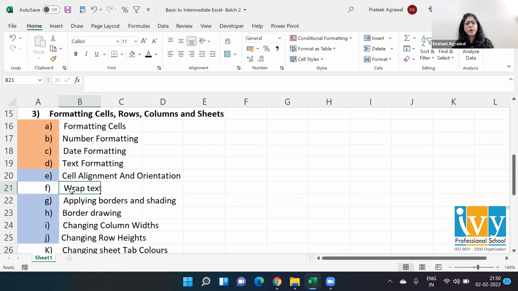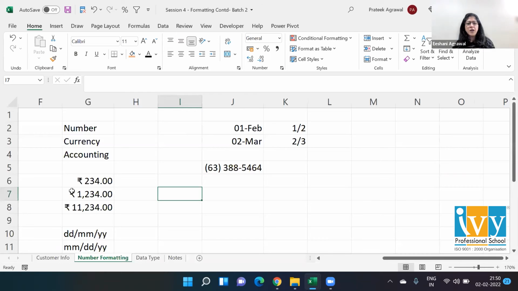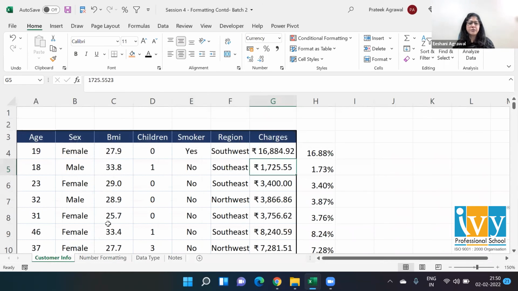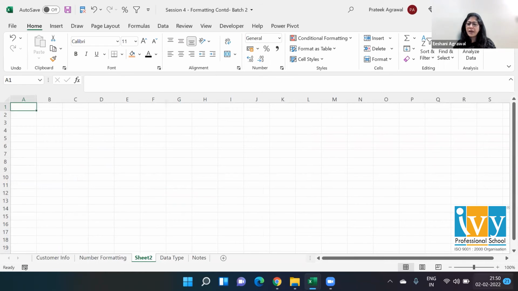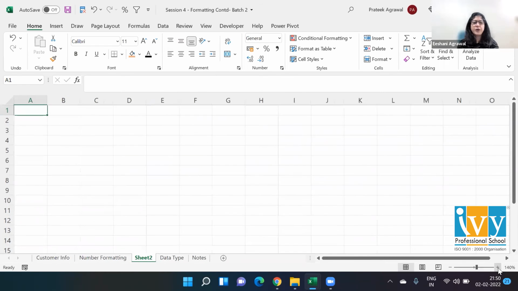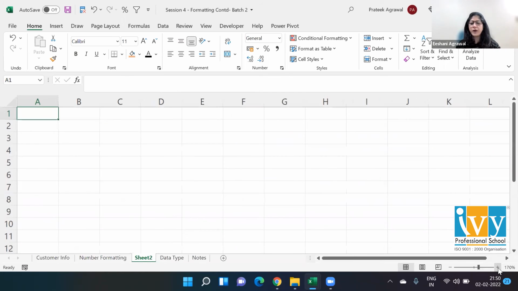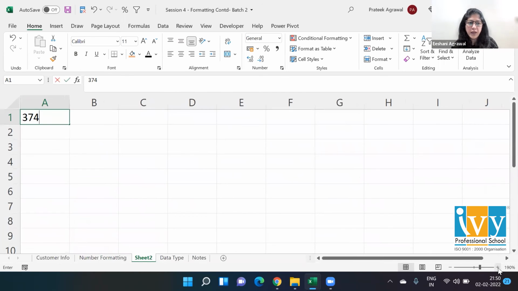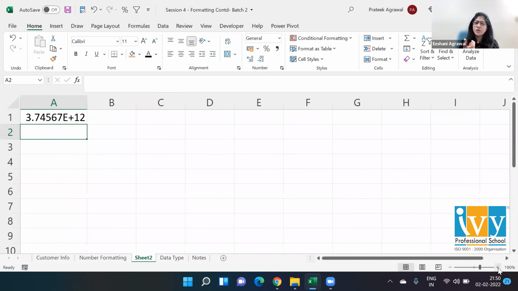Now let's talk about the concept of wrap text. Last time when we were doing the session, we spoke about the column width, right? If I put in a number which is longer, what happens typically? It either converts it into the scientific number format.